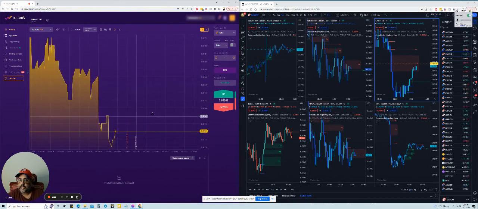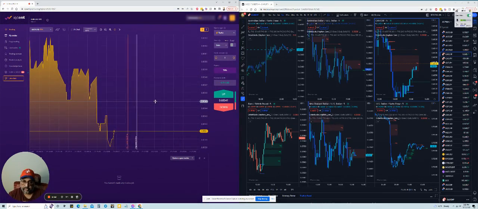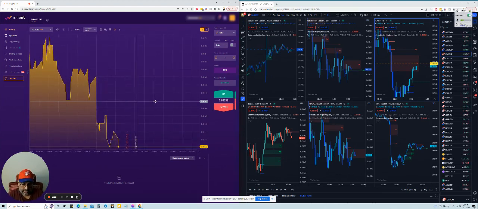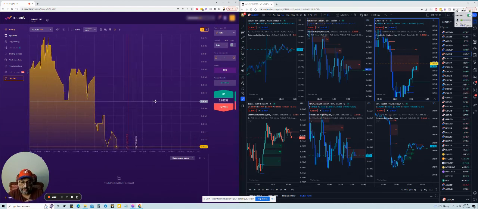So, what I wanted to do today was show you exactly how my binary setup is. Okay, so first of all, I'm on my desktop computer. I got my monitors on. People can trade on their laptops perfectly fine. I don't recommend trading on your phone for binary trading. It's just too fast, too many moving parts, and it's just kind of a recipe for disaster.